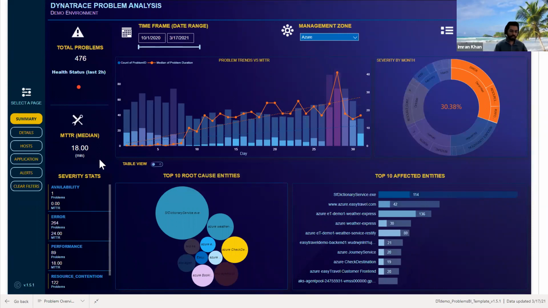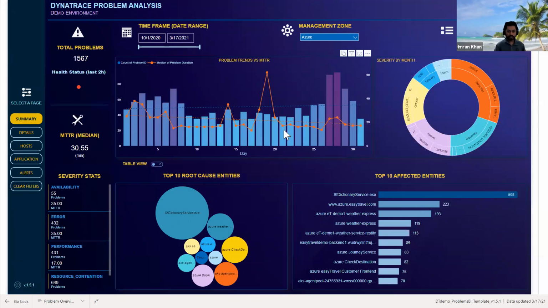And one of the key KPIs for any company would be, okay, how's my MTTR? We are using Dynatrace to identify all these problems, but how are my teams actually using that information, and how quickly are they solving those problems, those incidents? So you can understand how those trends have been evolving. Let's see if I can find a different one.